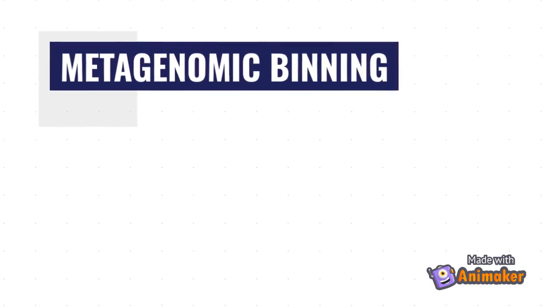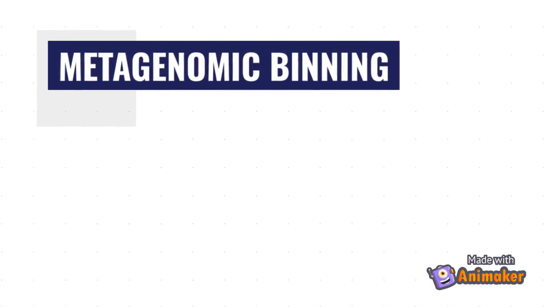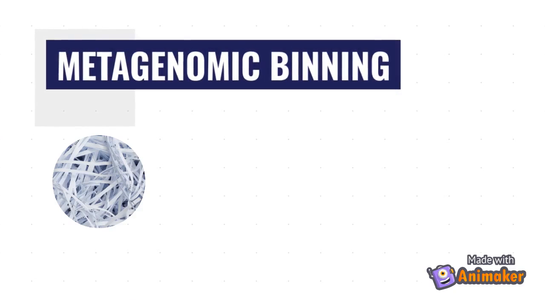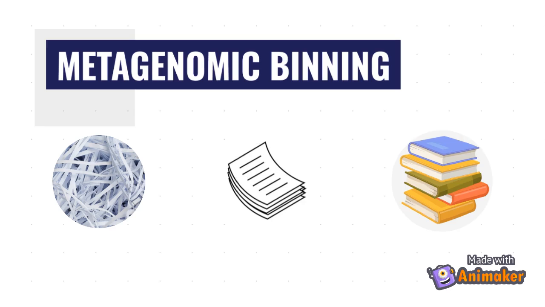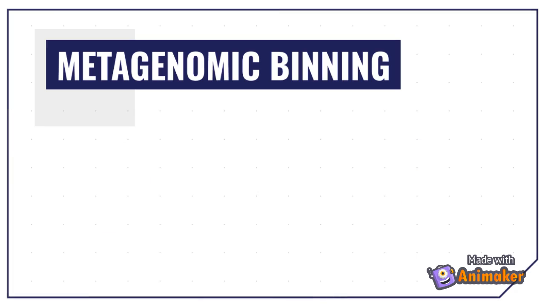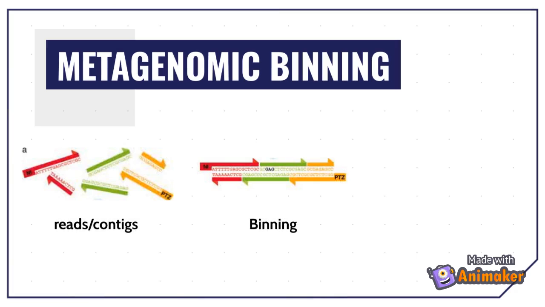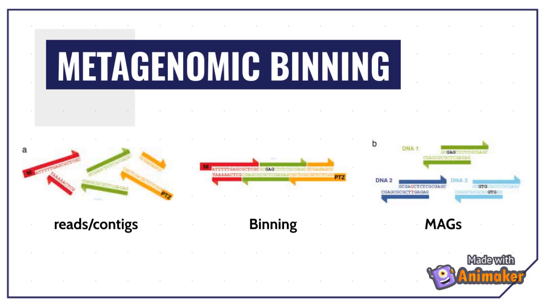So, how does binning come into the picture? According to our example, let's say we need to match and bind these pieces of paper to produce the books back. Similarly in metagenomics, we try to group the reads we gained from the previous process to produce the genome back again. This process is called metagenomic binning.